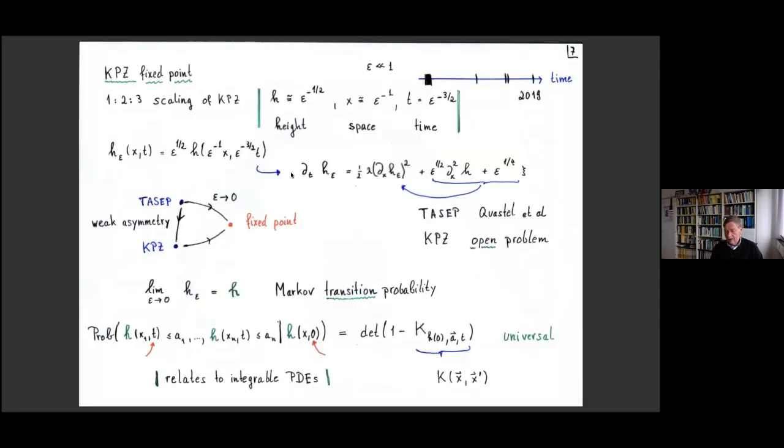Okay. All right. So I think I'm doing pretty well with the time. I have one final slide, which I would like to explain to you, which is very much on the theoretical side. But I think it relates to similar attempts in other problems in statistical mechanics, so it might be useful to look at this a little more carefully. This is something which happened around 2019. It's a group of Quastel, three other people, who worked on this for years, and it's ongoing work. But I just want to give you the flavor.